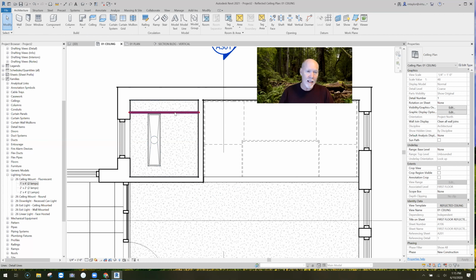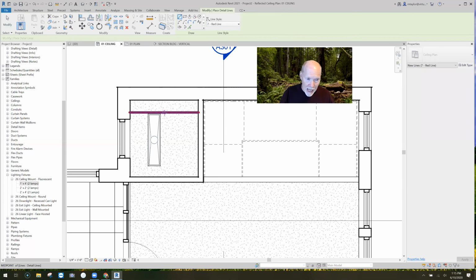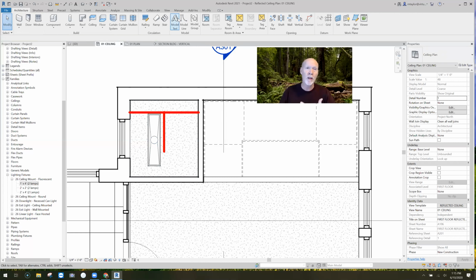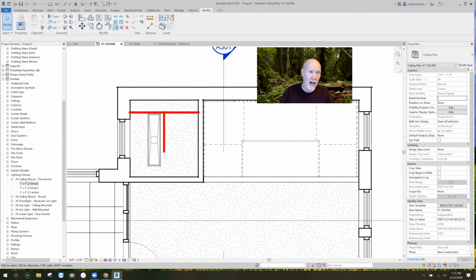So that is not a good strategy, putting a line across, because we know it has a midpoint. And so what I could do is draw yet another line at the midpoint. Now we have a center, left and right. And I could use Modify, Align, and I always use AL on the keyboard.